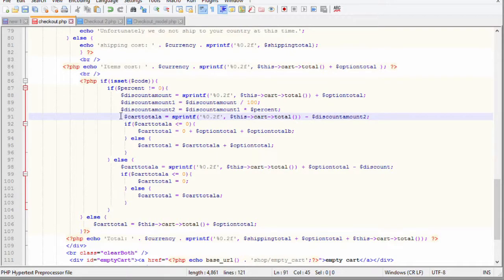Then we'll create a cart total A variable, and we'll attach that to a sprintf function, and inside there we will take our cart total and take off the discount amount that we have.